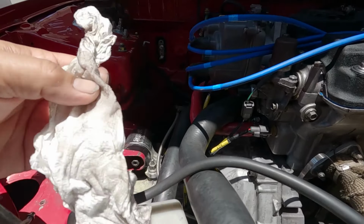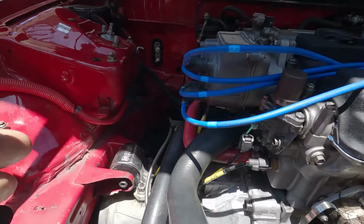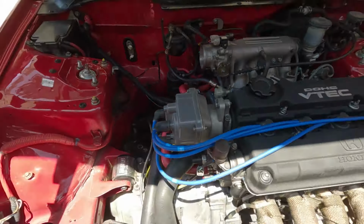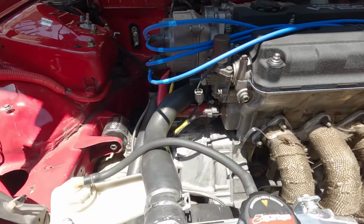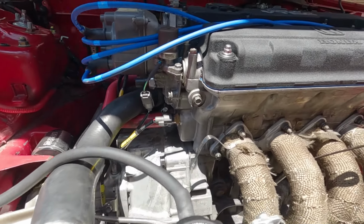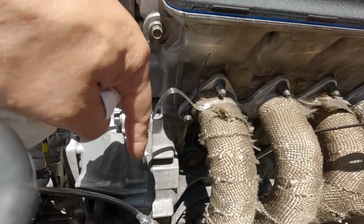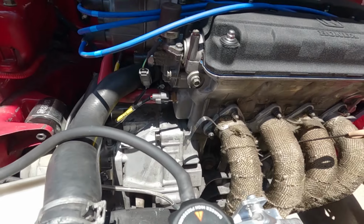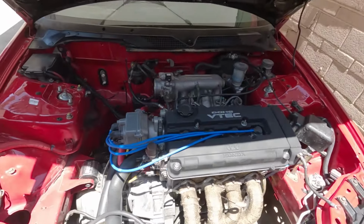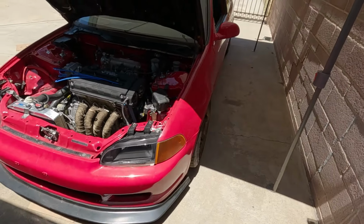Oh, there it is, I think. Yeah, it looks like it's coming from the VTEC seal. I'm gonna put a fresh napkin on there and then I'll check it again. Man, but this area is a little bit, I guess it's power sweat. Sounds good though.